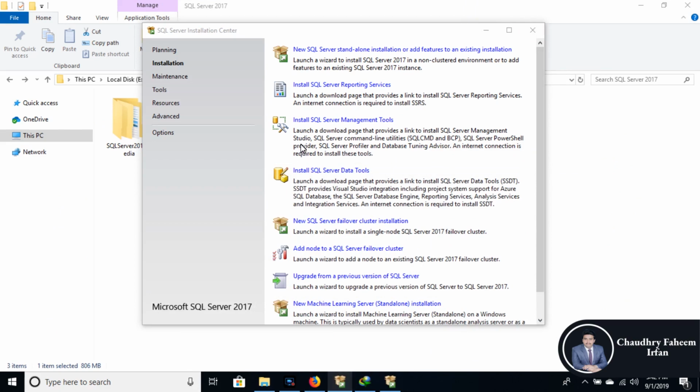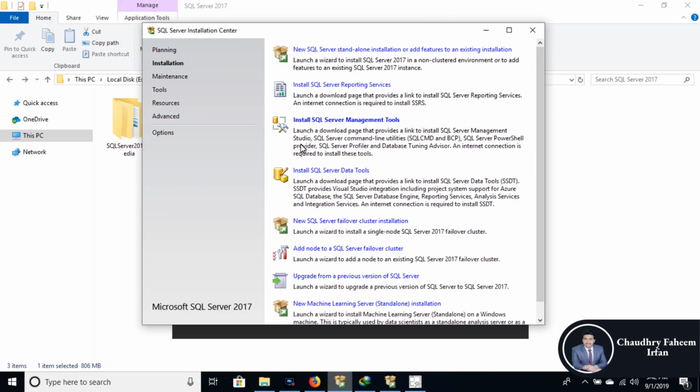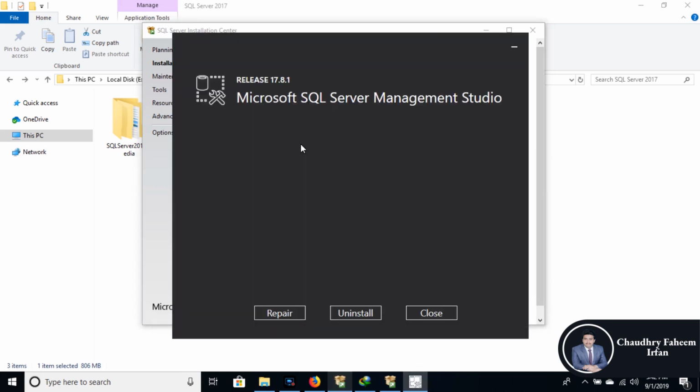Here is the description: it launches a download page that provides a link to install SQL Server Management Studio and SQL Server command line utilities. I have already installed it on my system. This is a very simple installation, so that's why I am skipping it. So you can install Microsoft SQL Server Management Studio. Thank you very much for watching this video.